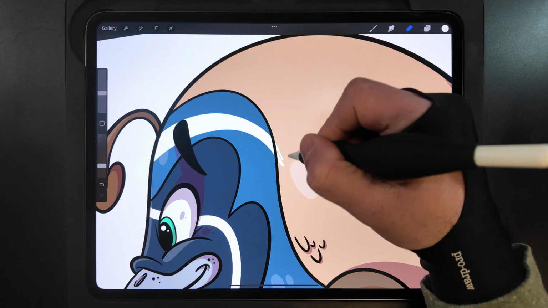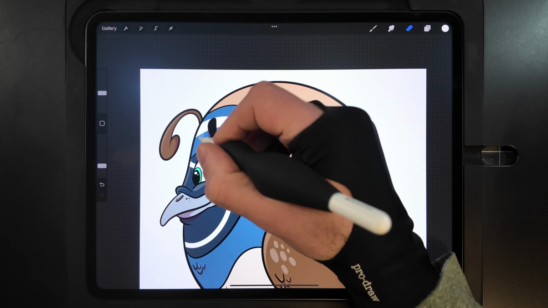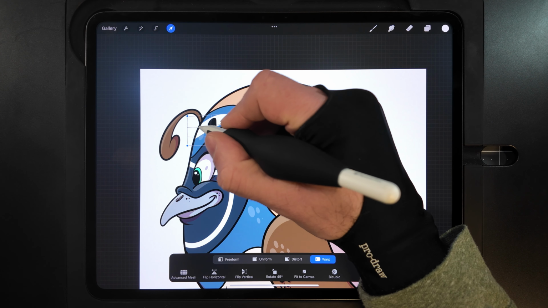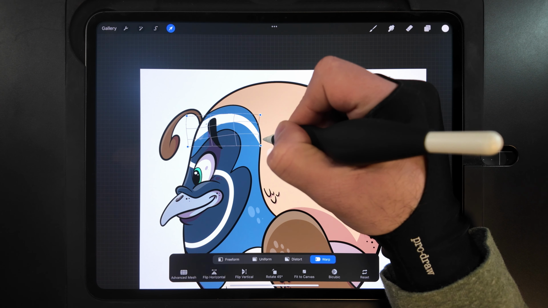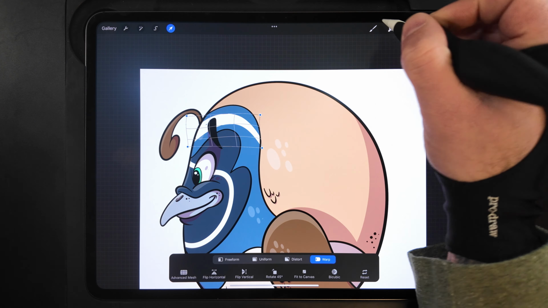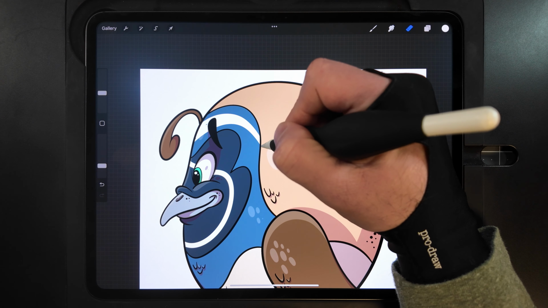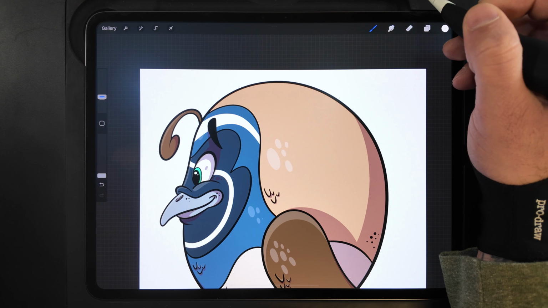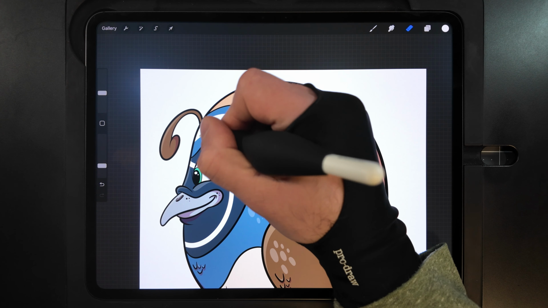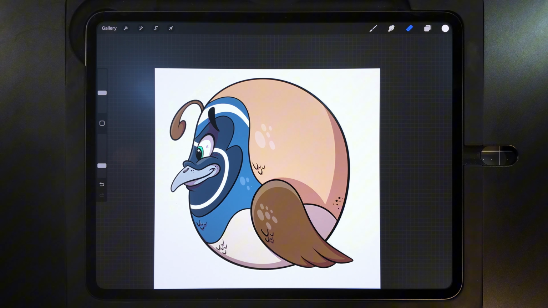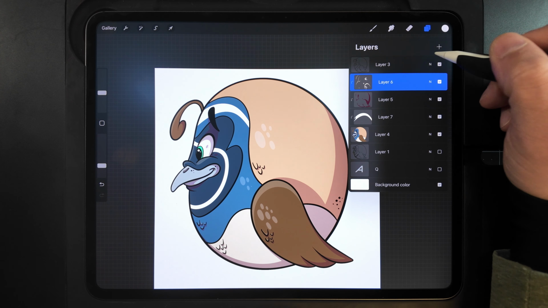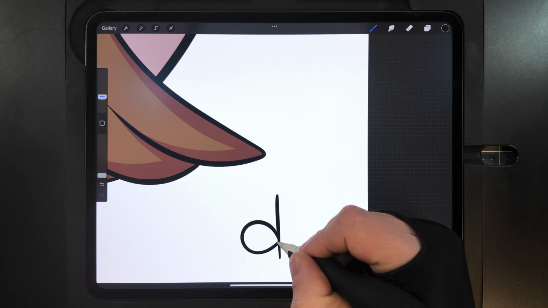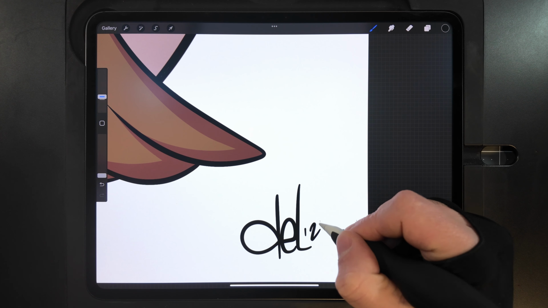Then with adding that in, I should probably drop out those little squiggly lines there. Using the arrow here for the warp, I can kind of fine tune this line if I want to pull that around a little bit more. I think that looks a little bit better. Connect that to the edge there, and then, like I said, I'm going to pull out those right there, and I think that looks pretty good. So there we go, our finished design. I'm just going to come in here then, make a new layer, and get this guy signed, and we will be done with today's video.